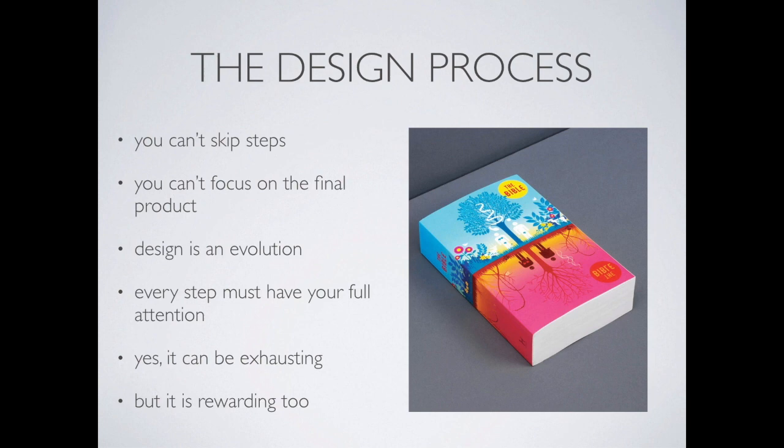The design process. Number one, absolutely, fundamentally, you cannot skip a step. It won't work. You skip a step and you jump to a conclusion, you'll have something that's unresolved and you'll have to go back and do that step anyway. Do they have to be in order? Not necessarily. Sometimes you bounce around, and sometimes you jump forward and then you realize you have to go back. That's normal as part of the design process. So it's not linear, it's more like a bunch of circles that overlap. That's probably the better way of looking at it.